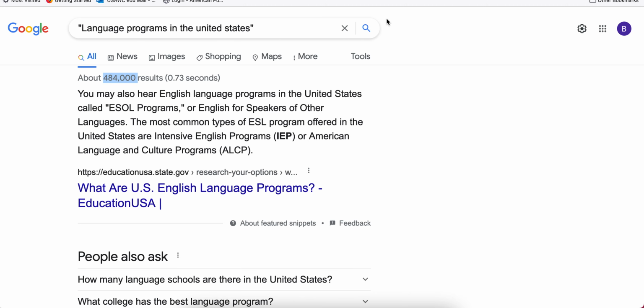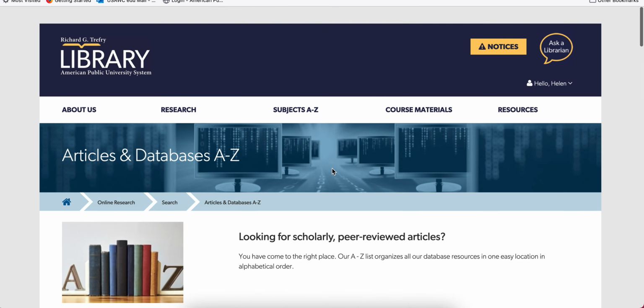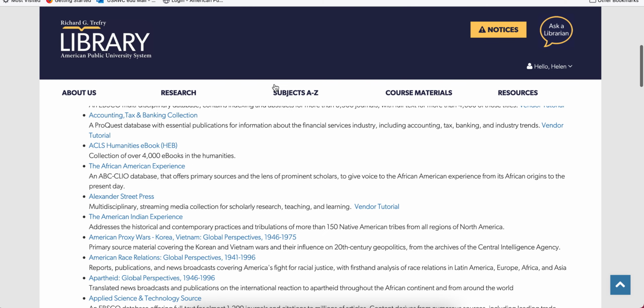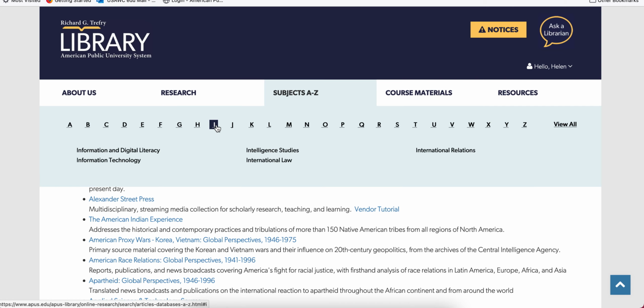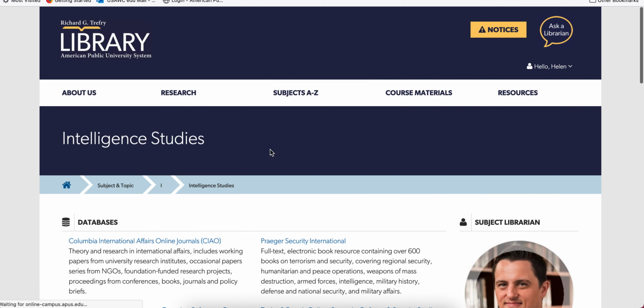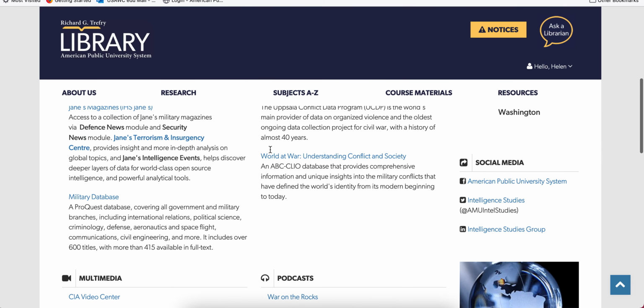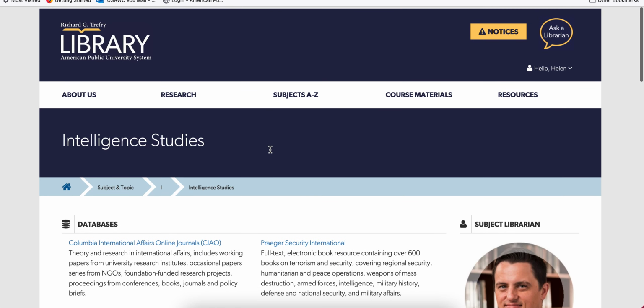You need to find the specific database to help you find sources. The other thing is when you move further in your college career, let's say you're going into Intel, then you can go to the subjects A through Z, click on the subject, and that will pick up the specific databases that work with your field.